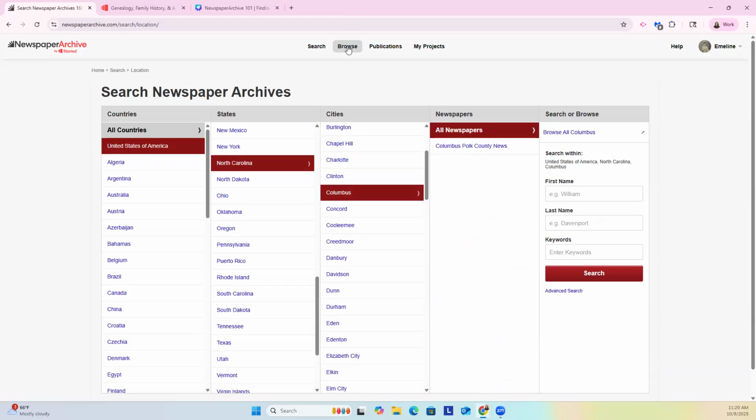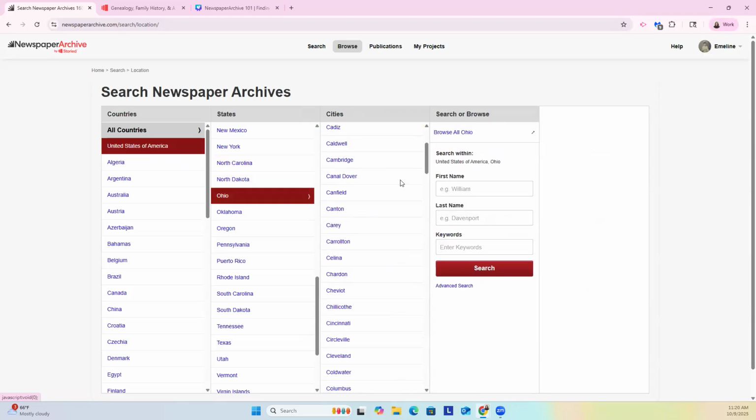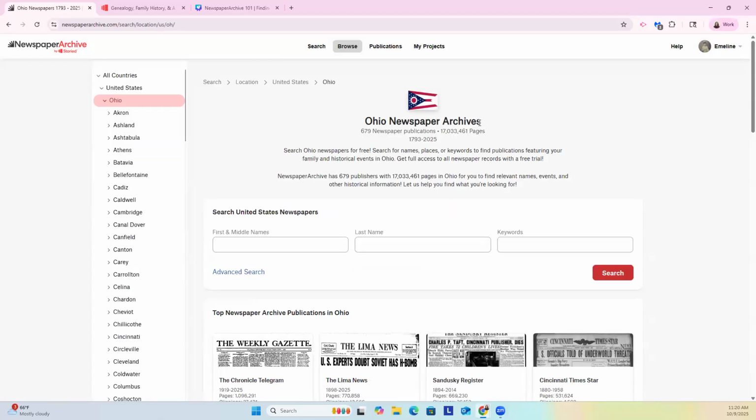So that is browse. And then one thing I do want to talk about with browse though, if I go back to Ohio, for instance, and I say browse all Ohio, and I click on that link, we have just updated all of the state home pages for newspapers, and it really gives you a lot of great information about each state.